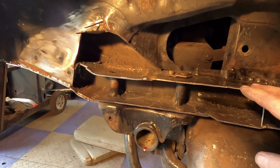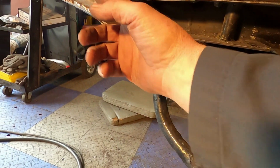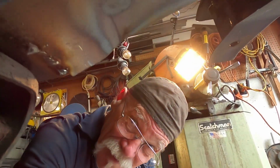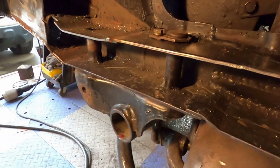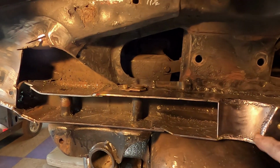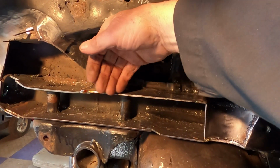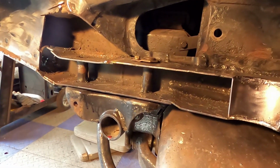All right, so I got everything together. I got in this piece. I got in that piece on the back side there. Let me see if I can get a good... Got this piece on the back side here filled in. And now what I got to do is make a pattern for this piece, put in the other hole over here for the shock mount, and form this back into something that looked like the old, hopefully.